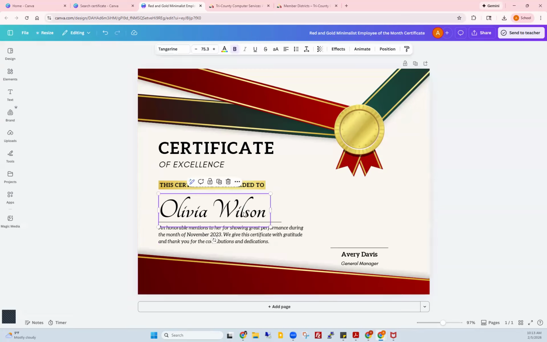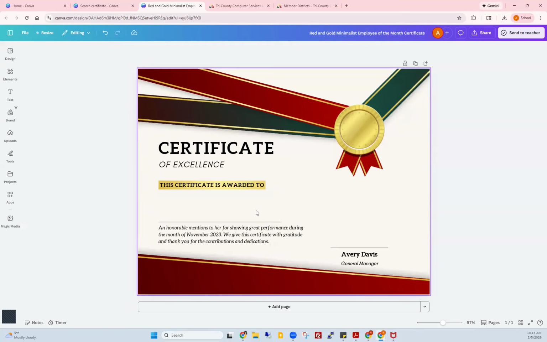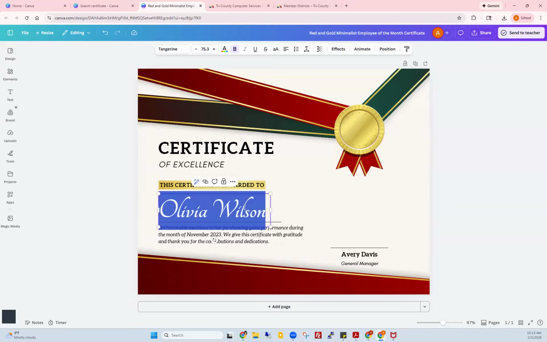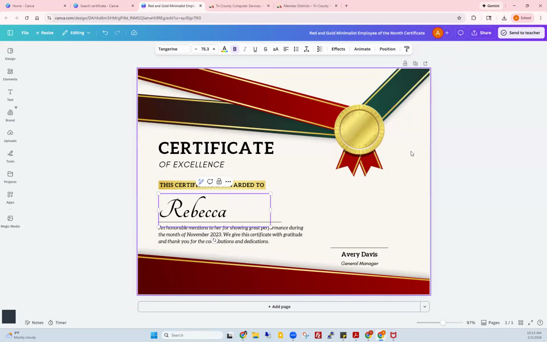I can change a font and say, I need this to be blank, or I could undo that and I can start typing in the names. And I could add pages below. I could duplicate this page. So if I have add, I have duplicate. I could lock this page, only allow replacing content.